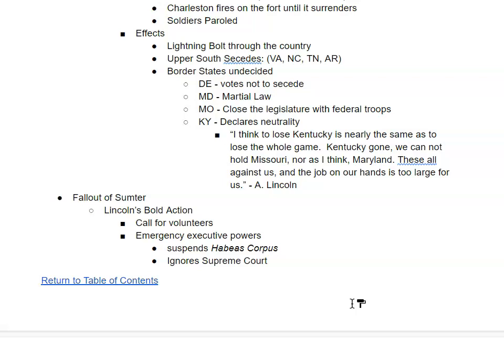And you have a quote here from Abraham Lincoln that Kentucky was a slave state that the governor declared neutrality, meaning that they would not let Kentuckians fight against either American side, and if either northern troops or southern troops invaded Kentucky, then Kentucky would join the other side. They were going to try to play Belgium in this. What ended up happening is southern troops invaded Kentucky slightly before Union troops, and so Kentucky, even though for many months was neutral, they end up staying with the Union. And so this was critical that these border states end up staying with the Union, but they were not so sure, and it was very close.